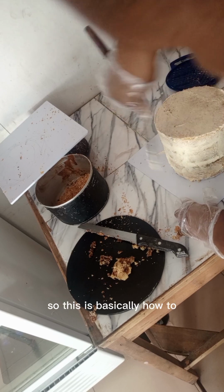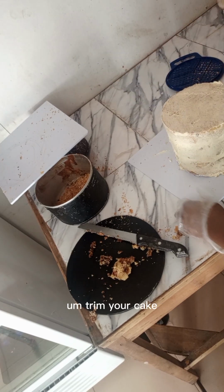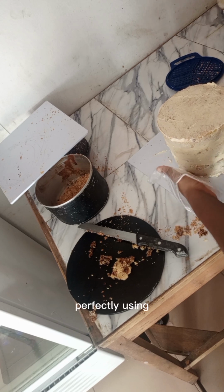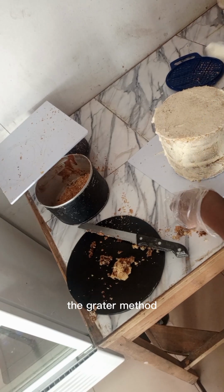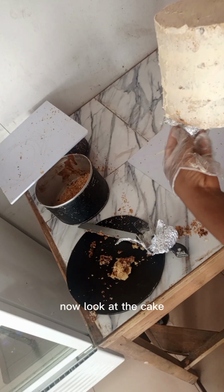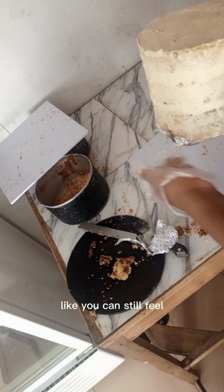Okay, so this is basically how to trim your cake. This is basically how to trim your cake perfectly using the grater method and also cover the cake with buttercream. Now look at the cake. It's so neat, it's so fine, it's so smooth. Like, you can still feel the smoothness.